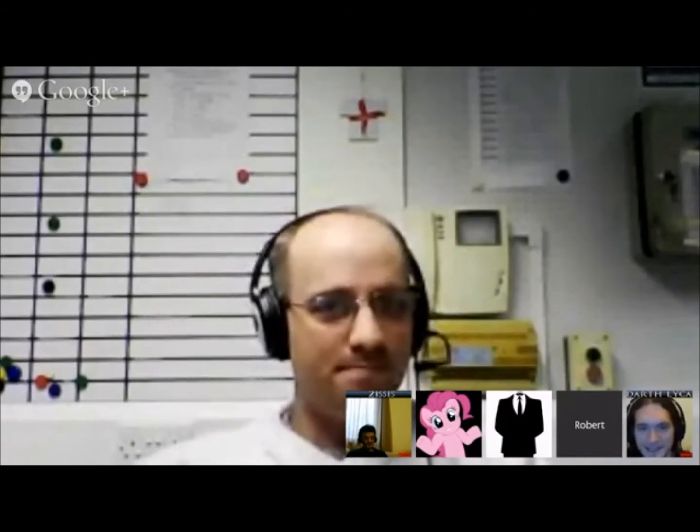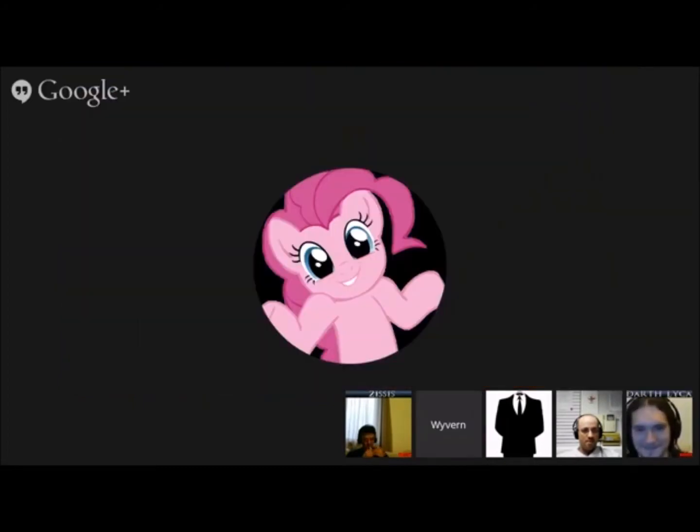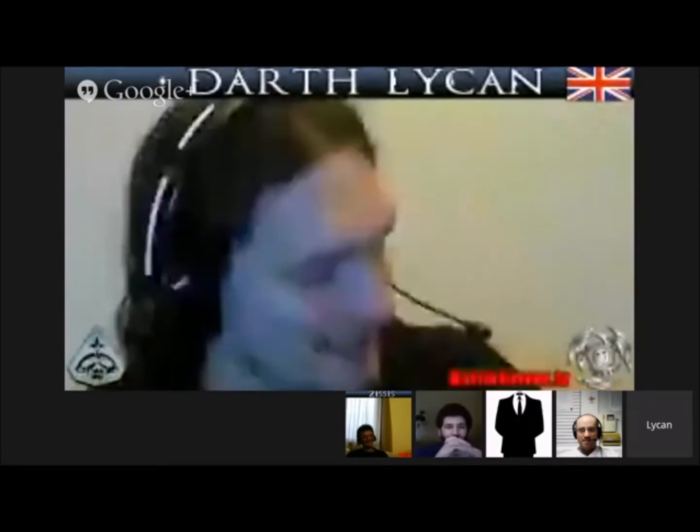My name's Lycan, and with me tonight we have our regular arbiter Zissis, our resident hypercoiner Old man Rob, and Wyvern Blade, the Pinkie Pie, also known as Lycan's arch nemesis. And joined between those two, we have Ryan, who's the only one who seems to be formally dressed, also known as the Black Tower. Ryan's an original 100 member.